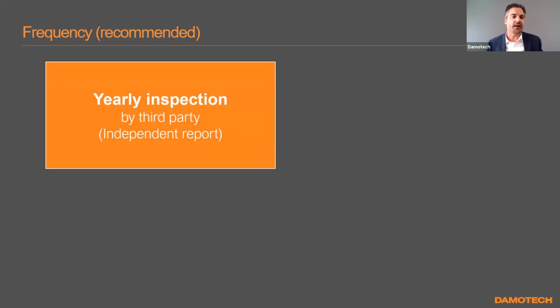We strongly recommend that an inspection should be done annually by a third party. The reason is that having a different set of eyes on your entire warehouse is important. It can be refreshing. Sometimes employers see their warehouse the same way for such a long time that they don't necessarily see components that could be risks. So having a third party engineering company out there to do the inspections is a very common and very recommended practice for companies.